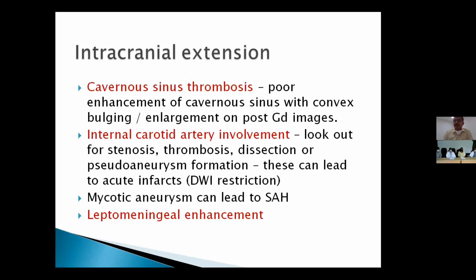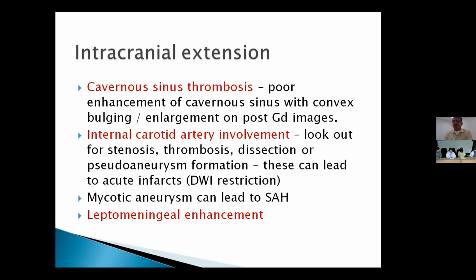Next is intracranial extension. As I told you before, sinonasal disease will manifest with ulcerated nasal septum and mucosa, hypointense soft tissue signals, along with periantral fat stranding and black turbinate sign. Orbital extension will present with eyelid and preseptal thickening, thickening of extraocular muscles, optic nerve involvement, orbital apex involvement, and later on guitar pick sign can result.